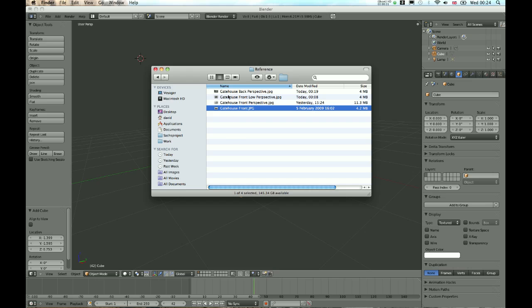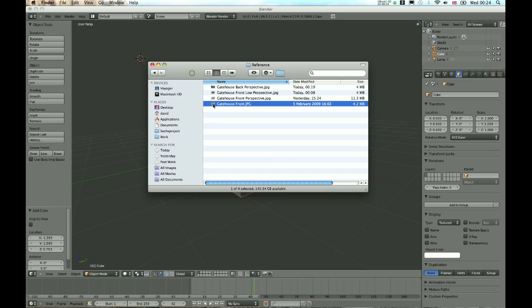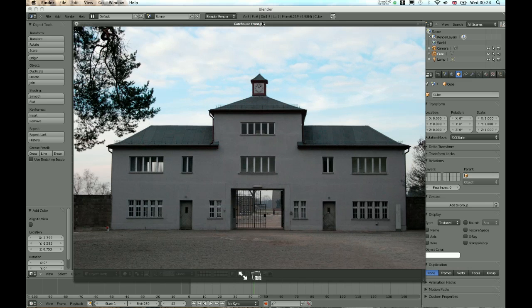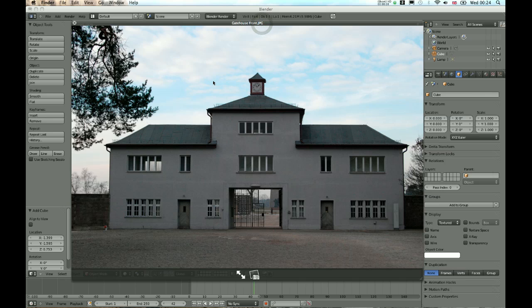Okay, so the first thing we need to do is just get an idea of measurements here. Short of being able to go there, I've estimated the width of this area to be about 16 meters. It could be more, but I'm going to hazard a guess that, between the width of the doors and things, it's around about 16 meters wide.